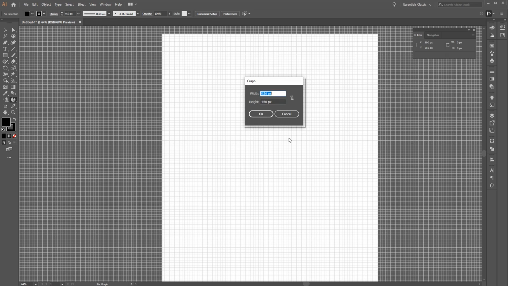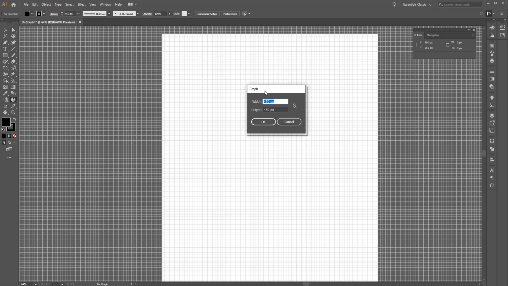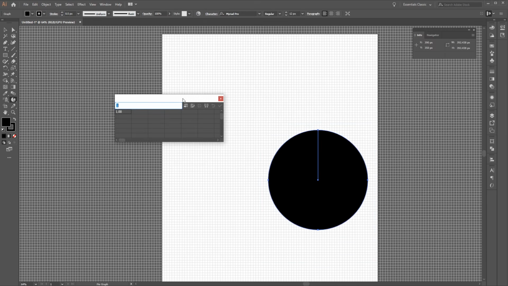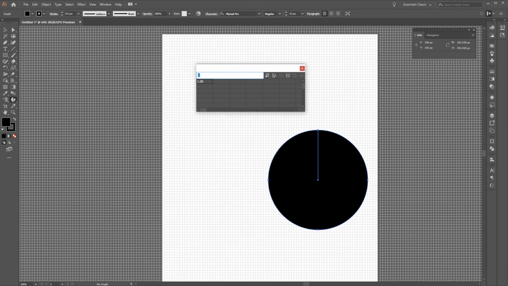And then click anywhere on the canvas to bring up this window here. And we want to create a pie chart of 450 pixels by 450 pixels. Click OK. And then this will bring up this window here where we can now enter the values for our pie chart.